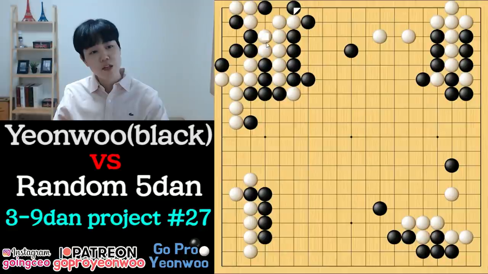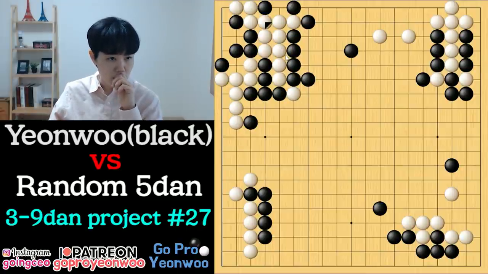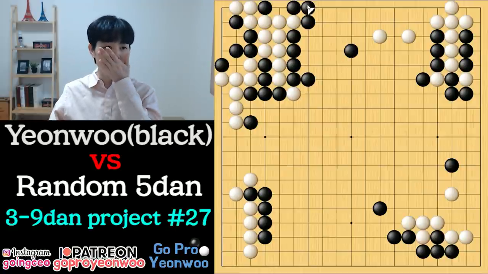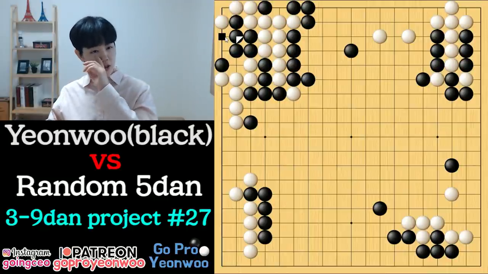So the thing is, I can make it as seki. Also, I can make it as ko. If I connect, white takes, I block, and it's a ko. Okay, let's do a ko.